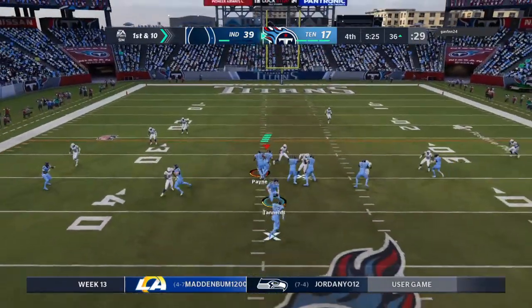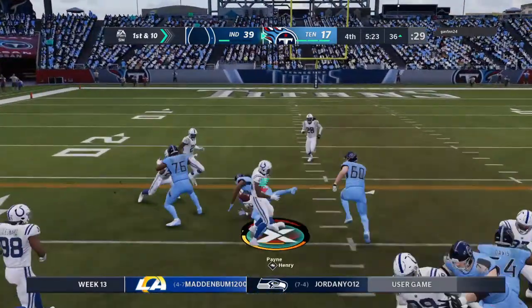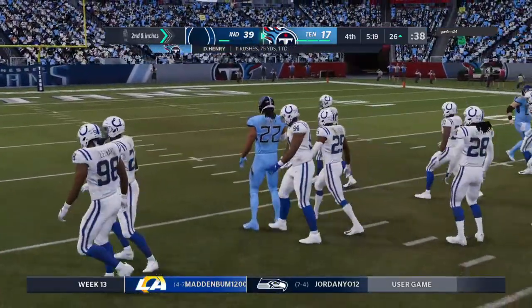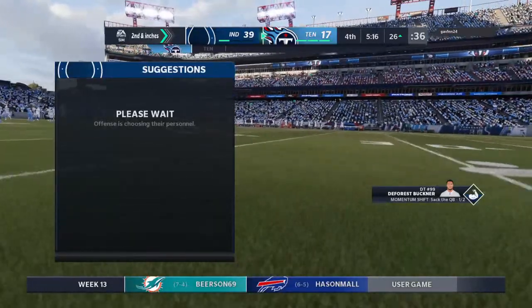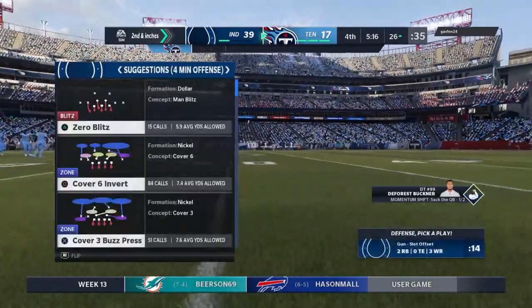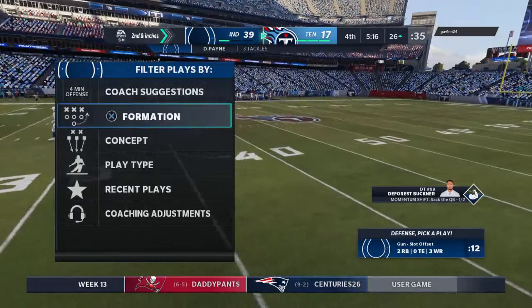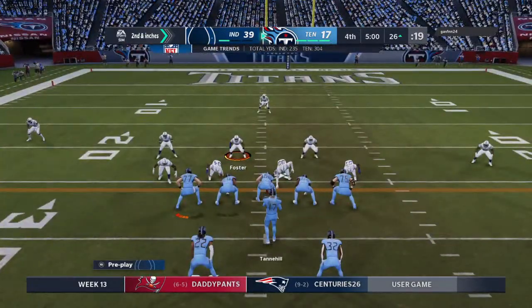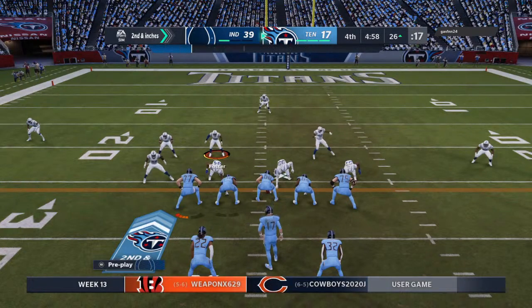You know, some philosophies, some coaches are like, look, when I got a chance to put some more points on the board, I don't care what the situation, I'm going to do it. And they're also the same coaches as a general rule that if someone does it to them, you won't hear people protest out of them. That's just who they are. Second and inches. In need of only about the length of the football here on second down.